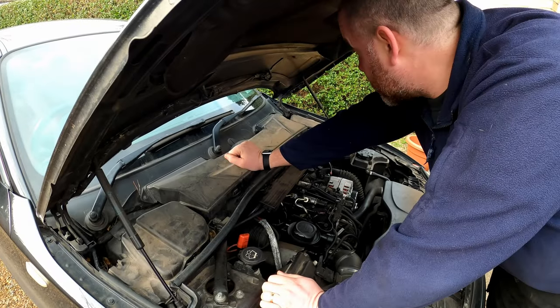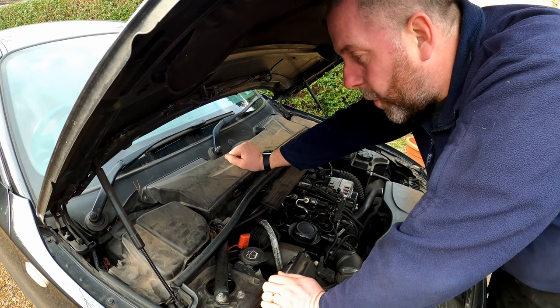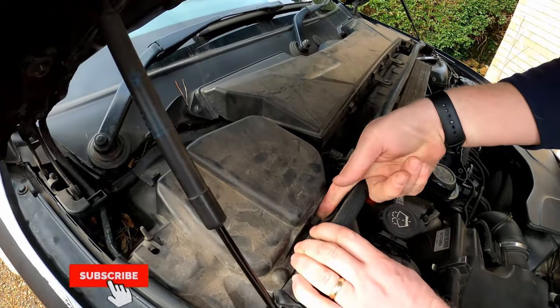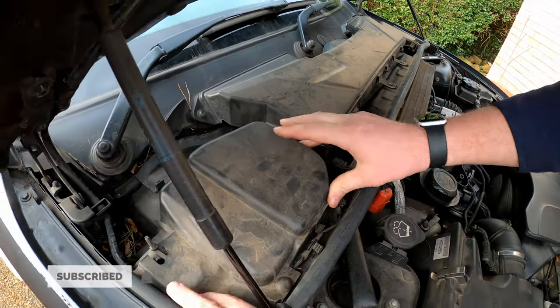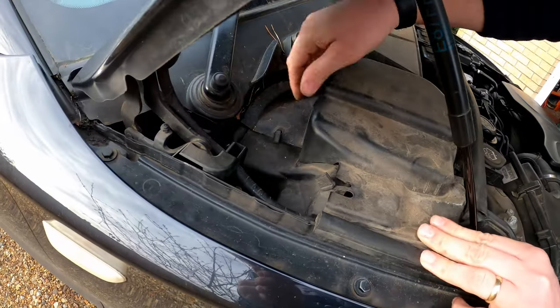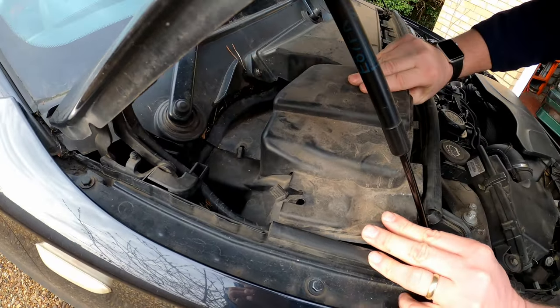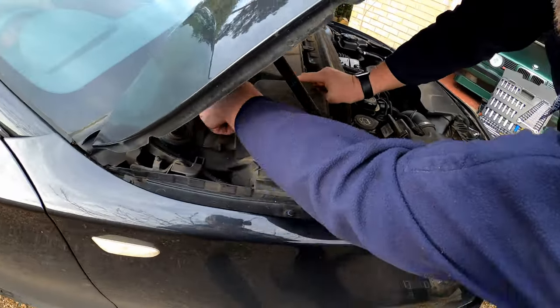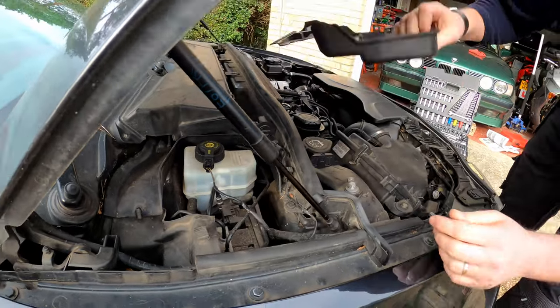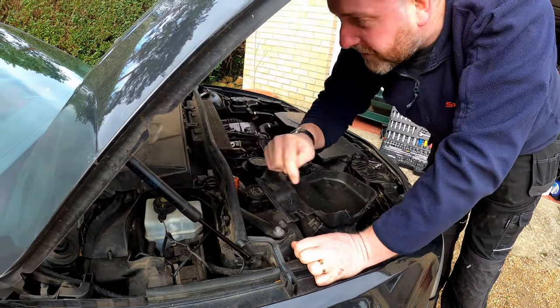Okay, so let's get stuck into it. What we need to do first, as I said before, is start off here. These covers are held on. There's like a little clip at the front just here. Obviously, just be gentle. You don't want to snap it off. And then there's these little rubber tangs that hold everything together, and another clip at the back just there. And there we are. That's that one off. And that's where your brake fluid lives.